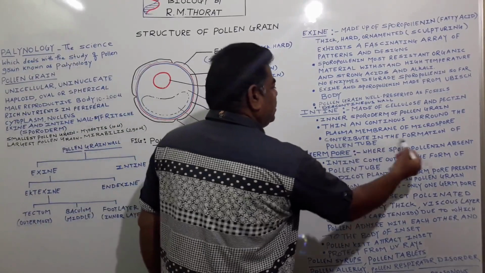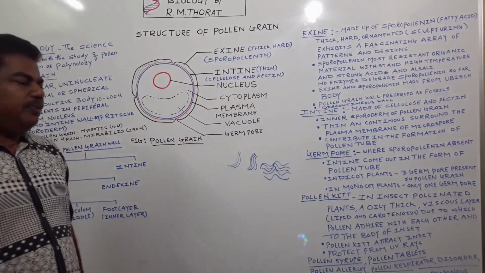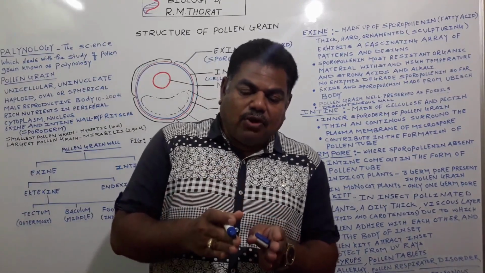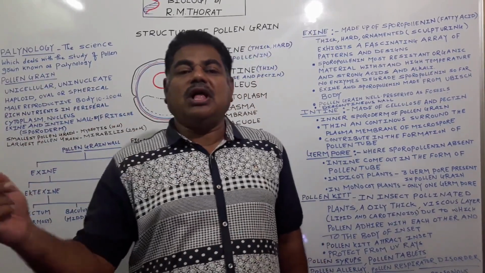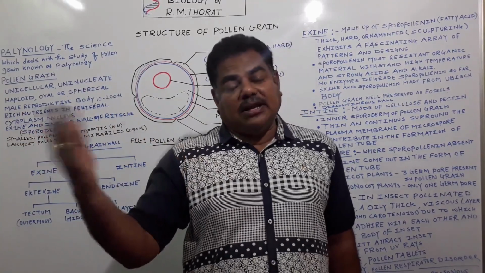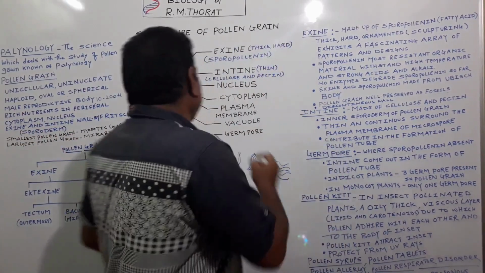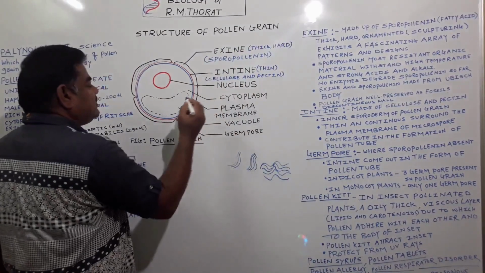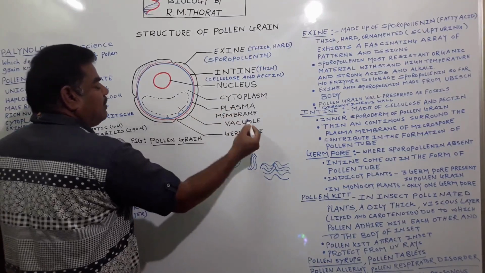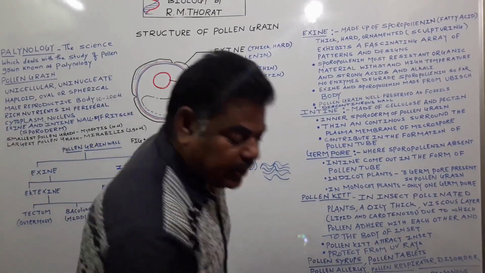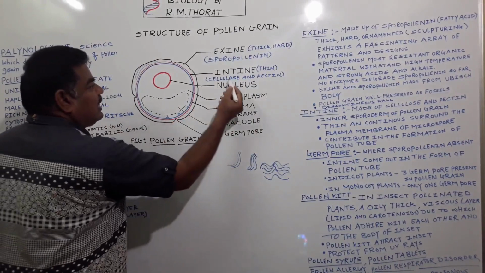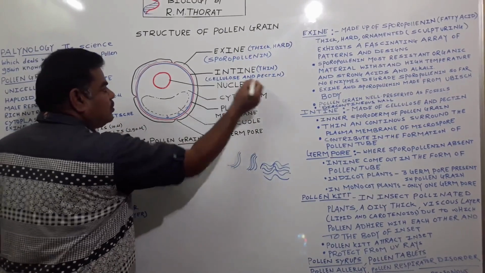This intine contributes to the formation of the pollen tube. When the pollen grain is mature, it gets transferred from the mature anther lobe to the receptive stigma of another flower of the same species. It absorbs water from the stigma of the gynoecium, and the volume of the cytoplasm increases, due to which it exerts pressure on the wall of the plasma membrane, and due to this hydrostatic pressure, from the germ pore emerges the intine, which is made up of cellulose and pectin.